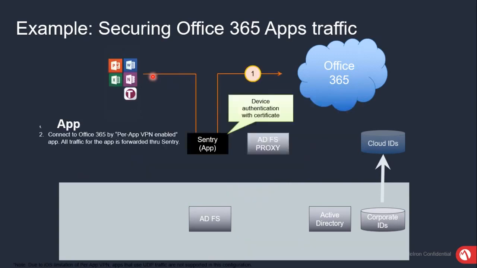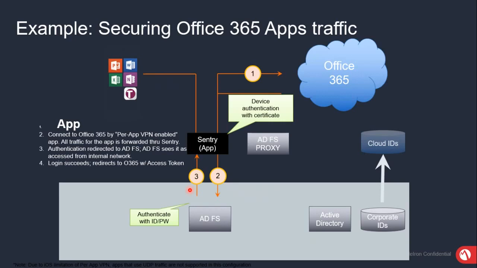And this is how the app traffic will work. Any Office 365 application like PowerPoint, Word, Excel, or Note is opened, the traffic will reach the Sentry, which is on-prem, and it will reach the backend ADFS server, get authenticated, and be sent to Office 365 on the cloud, get authorization over there, and again the traffic will go back to Sentry and to the device. This way, MobileIron will ensure the device is authorized and authenticated to have the right data required by the users.